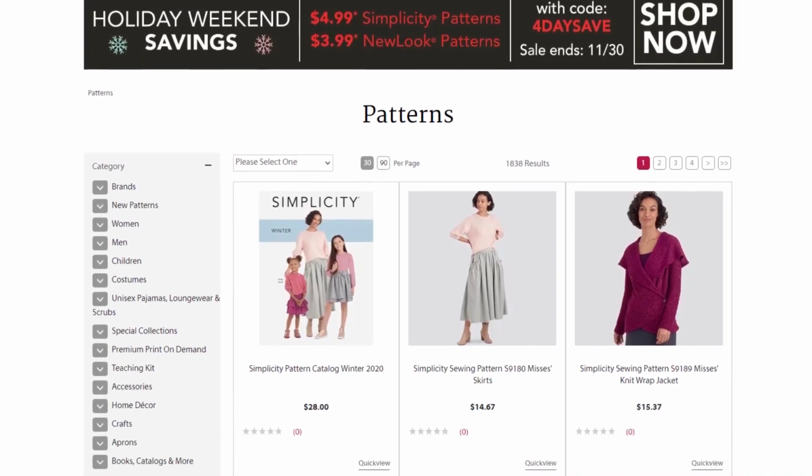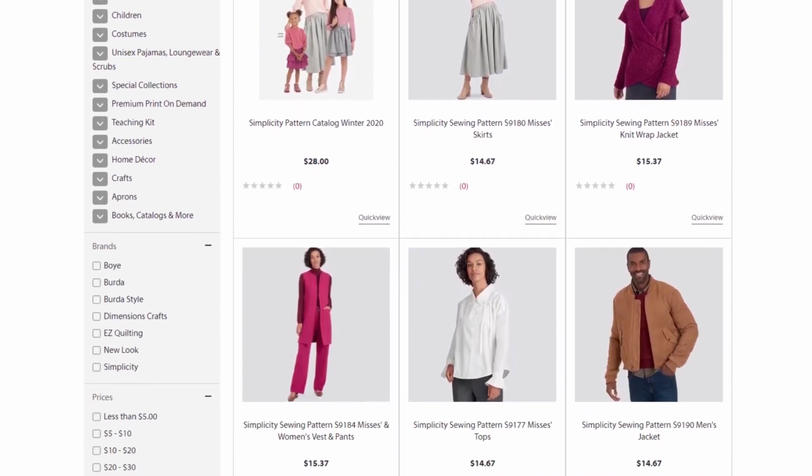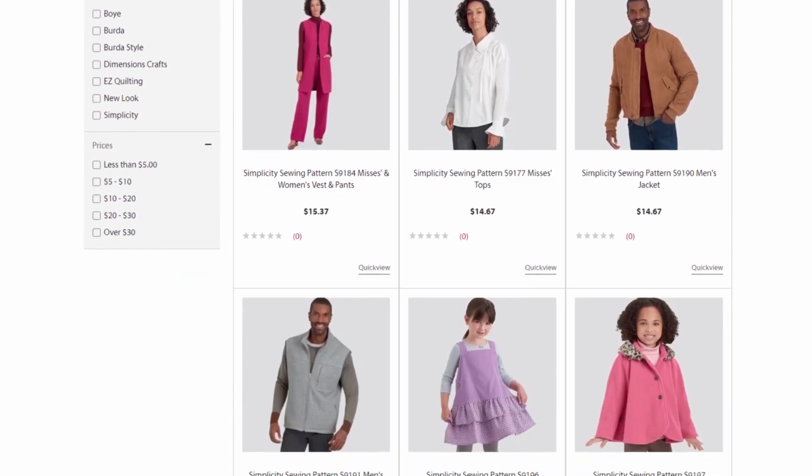Now, just before we get started, let me tell you a little bit about sewing patterns. This sewing pattern here, of course, is a vintage one, but they still sell these to this day. You can go to your local fabric store and you can purchase a pattern from any number of companies and any number of styles. This one, of course, cost $1 back in '71. This sort of equivalent pattern today would probably cost about $12 to $15.